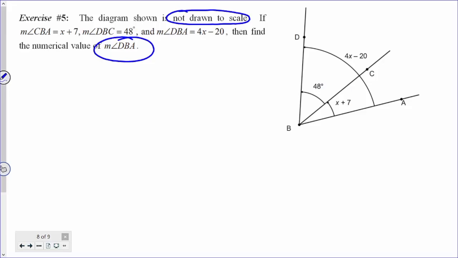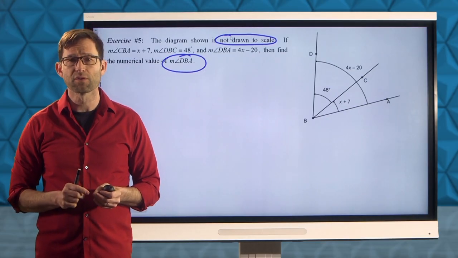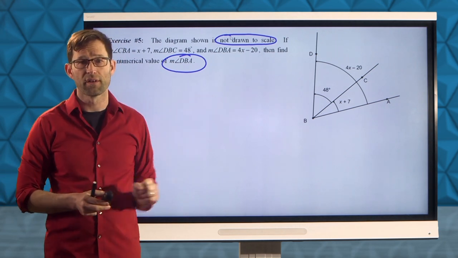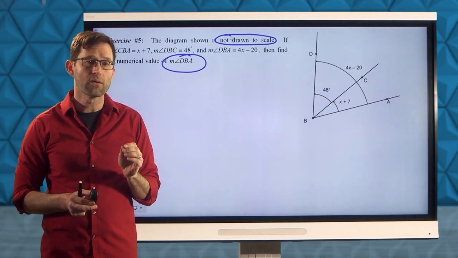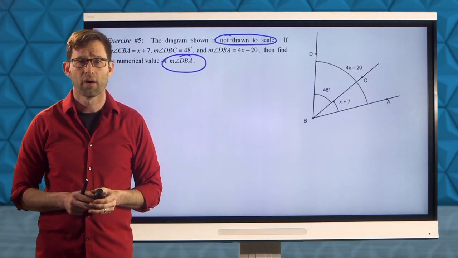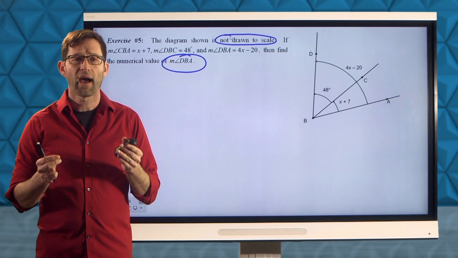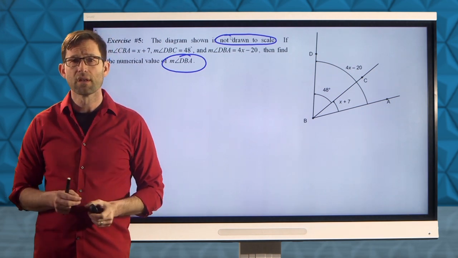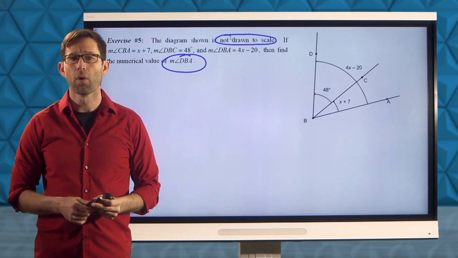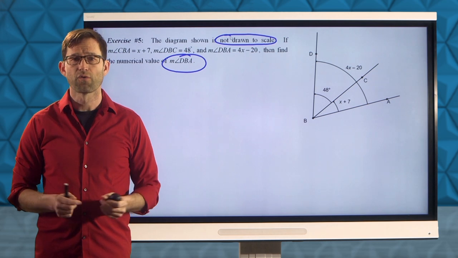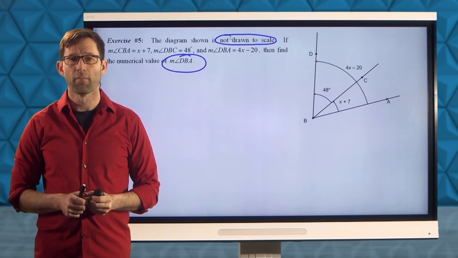All right, now, one thing that's rather nice about this problem is all those different angle measurements have been drawn and marked on the diagram. If they hadn't, we'd have to really fish through what all of these things mean. The question is, how do we find the measure of angle DBA? Obviously, this is going to involve a little bit of algebra, and some of you will already understand how to do it. So I'd like to pause for a minute and see who can work out this problem on their own.